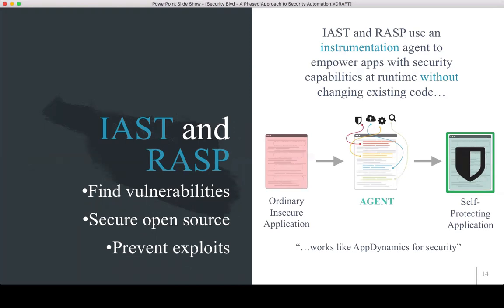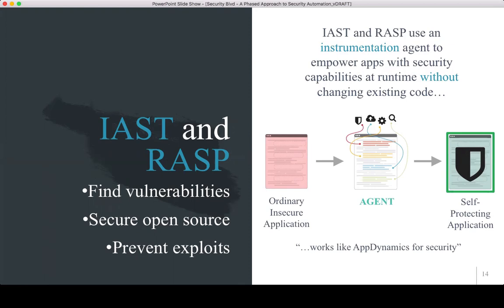We're not the only IAST and RASP vendor in the market that uses instrumentation, but what's patented and unique to us is how we instrument and where we place those sensors. The depth at which we place those sensors is truly unique to us, and it's the data we're able to mine and the decisions we make based on that data that make us unique. I'll pause the sales pitch there.